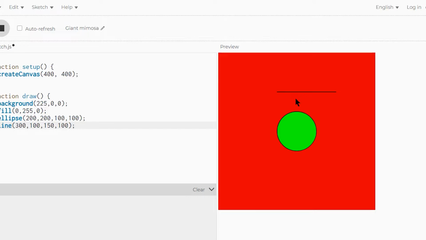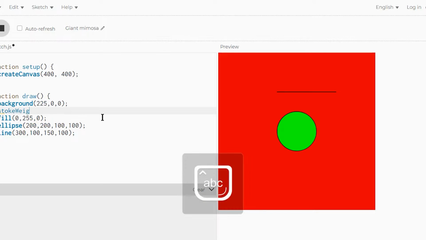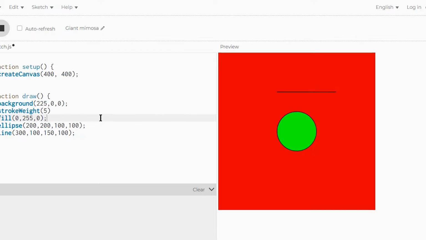Great. One more thing before we leave. Let's see if we could make this stand out a bit more by making the line and the border quite thick. To do that, we would use another function called strokeWeight in order to make the line and the borders quite thick. So I'm going to give a stroke weight of 5, and once I do that and I run the code, you would be able to notice that both of the shapes are now much thicker and quite visible on screen.